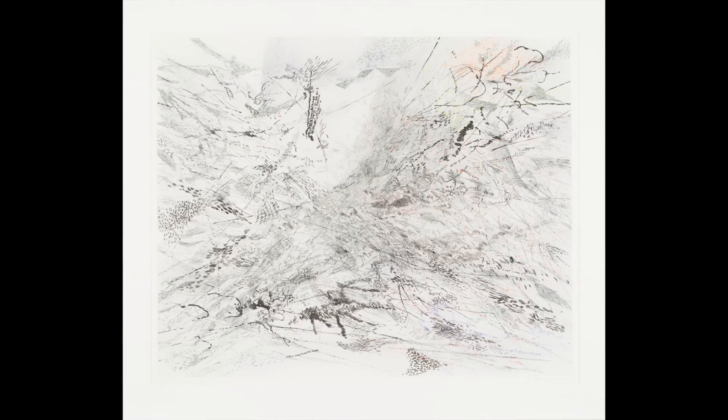I tried to describe it for those of you who can't see it, but I also wanted to bring your attention to as many of the details in this print as I could. Even though it's hard to know exactly what we're looking at as a whole artwork, we see marks and shapes that we recognize, even if it's only a short line. But that brings me back to the question I asked you at the beginning of the video — I wonder how many of you thought of something like this when I asked you to imagine what it looks and feels like to be connected and disconnected at the same time.